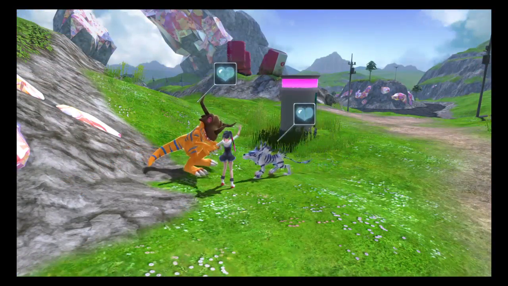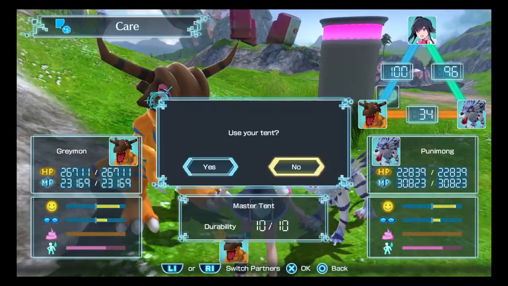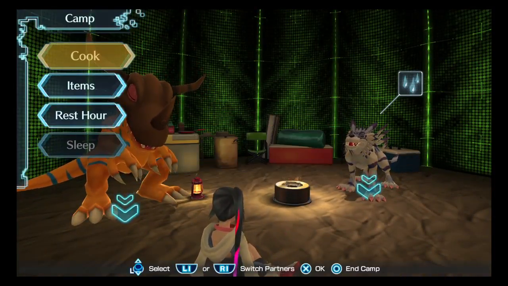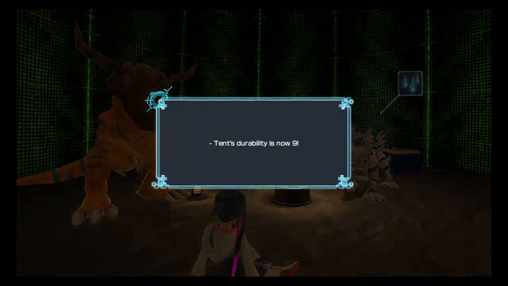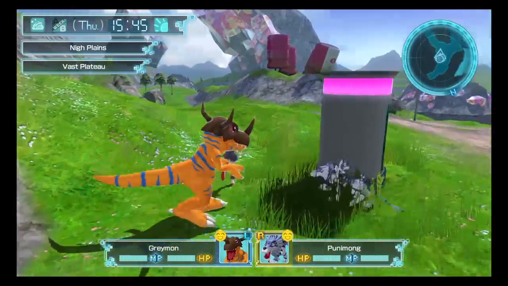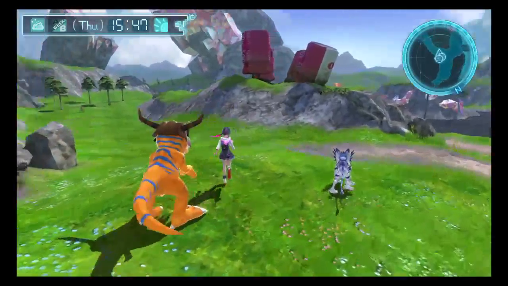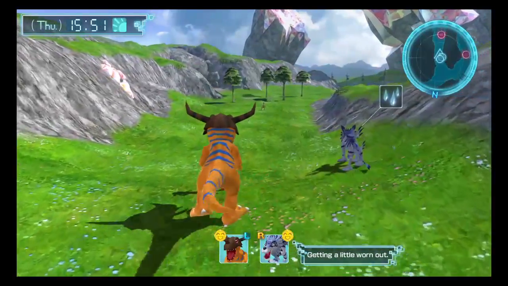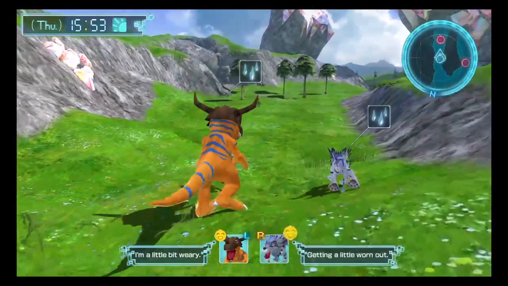Actually, let's use this today instead. I didn't really want to use that camp. Because if you use up all your camp, it costs like 20,000 to repair the whole thing. And that's pretty annoying. Recover 20%. That's like 4 battles. Instead, I recover 20%.